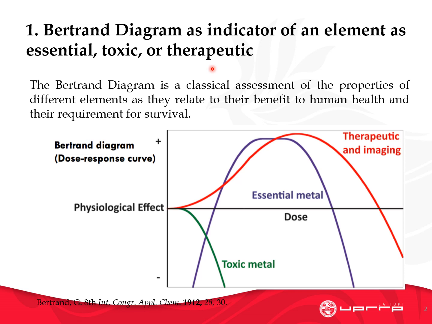Let us first focus on the profile of an essential element. An essential element, when we look at it from the perspective of the amount present in the body or the dose with respect to a particular physiologic effect, what we will see is that below a certain concentration threshold, there will simply not be enough of that particular element. So there will be a deficiency, and this deficiency presents a potential health condition that at a very low concentration can lead to death. Then we have the dosage range that produces a beneficial effect. The maximum signal is that signal your body tries to obtain and maintain — what is known as homeostasis control of the particular element.